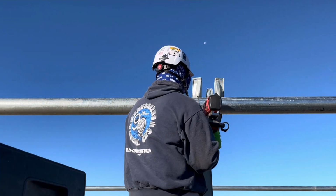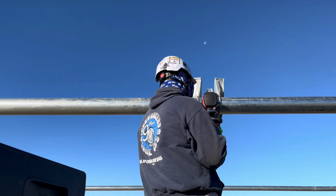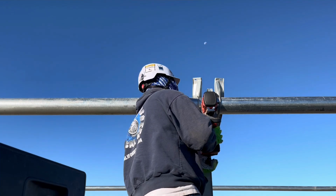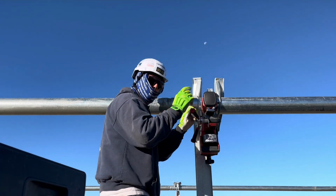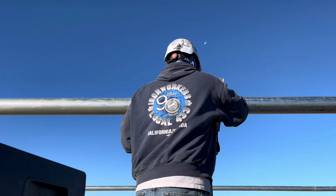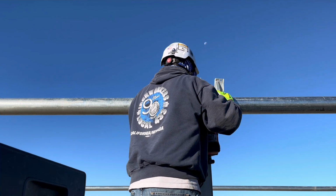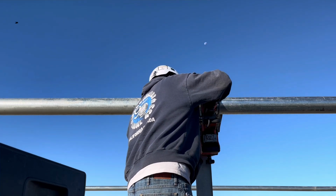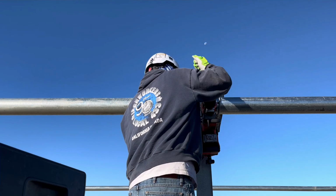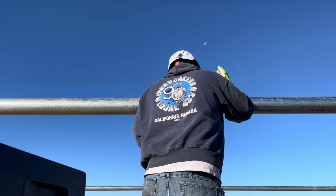Then get your point close to where you're going to be drilling, and just go ahead and start to magnetize it. Give it one turn to magnetize. Drive your point towards your drilling point. See how close you are, and if you just magnetize it, you should be able to knock it around a little bit, get it close to where you want it, and get all the shavings off the tip, because they'll kind of throw you off.